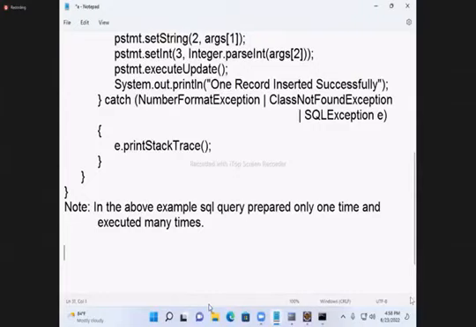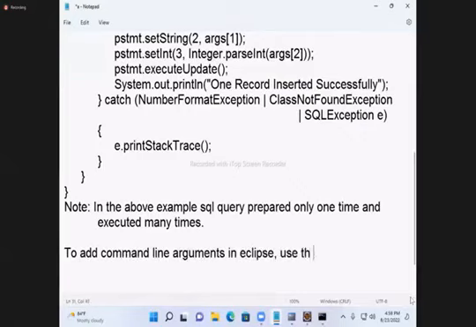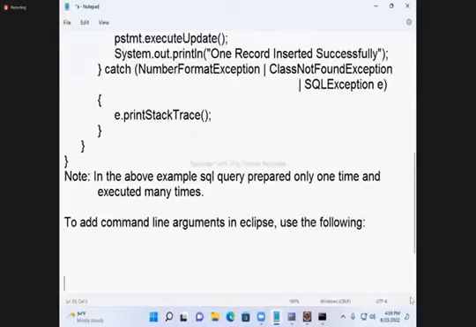How to pass command line arguments, I'll show you in Eclipse. To add command line arguments in Eclipse, use the following.